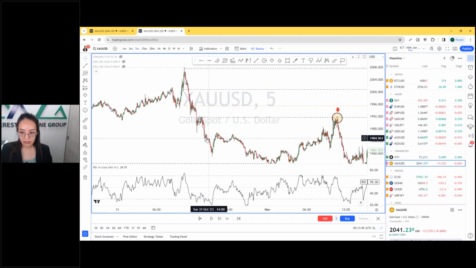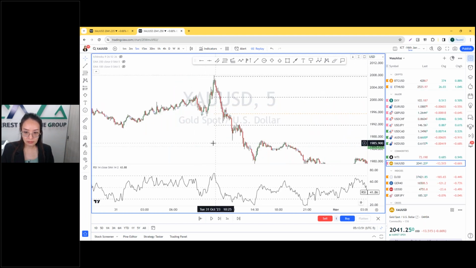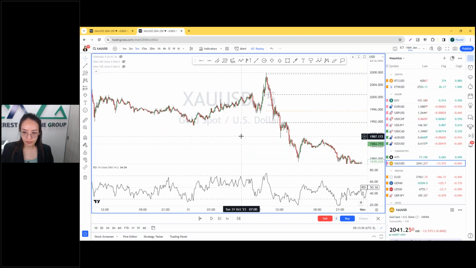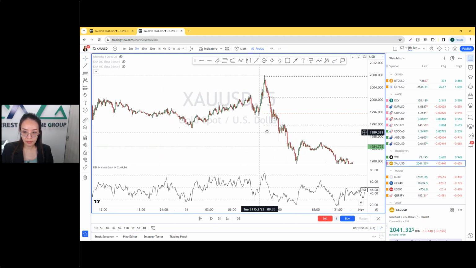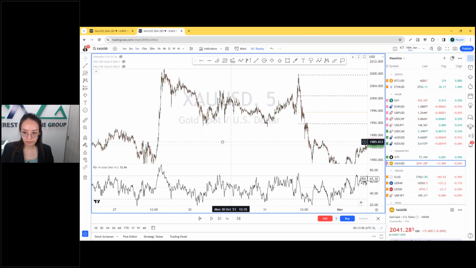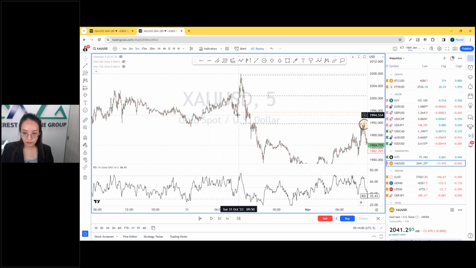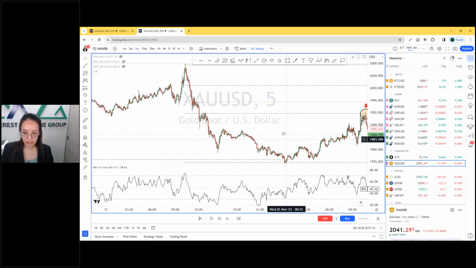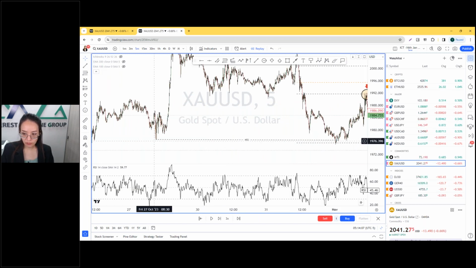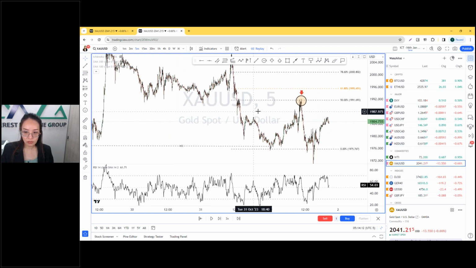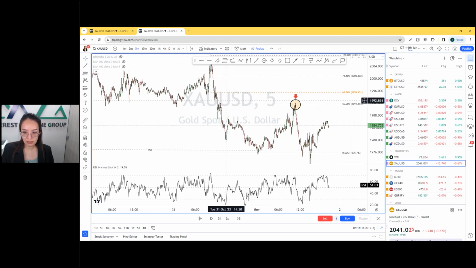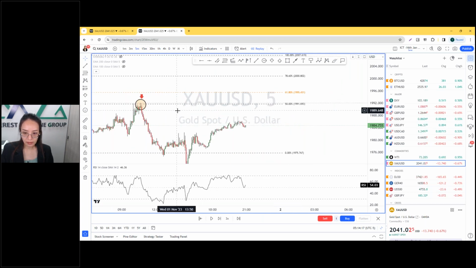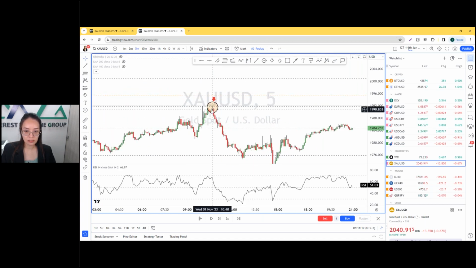Okay, and over here, let's say you mark, even though from here in M5, you might already get the entry. You can see these are break of structure, break of structure, break of structure here, and even here, and then eventually the break of structure in the higher time frame, which is H4, right? If you do not zoom into M5, it doesn't matter. I just want to show you guys that you will see the price action in the lower time frame, which is your confirmation.